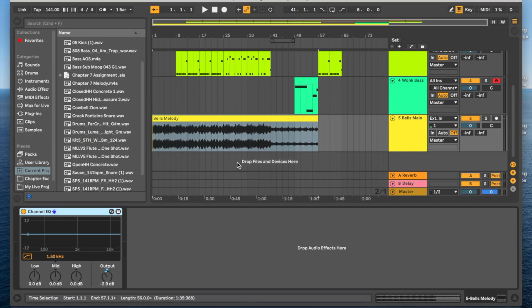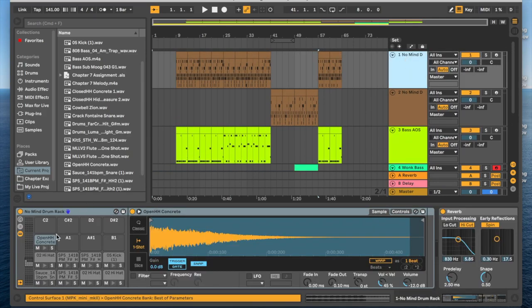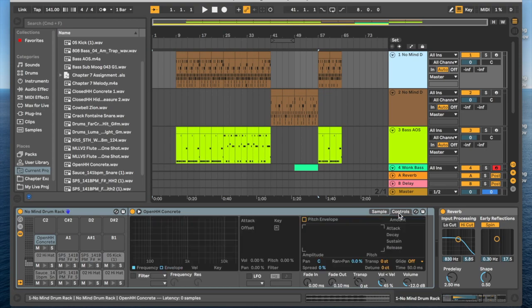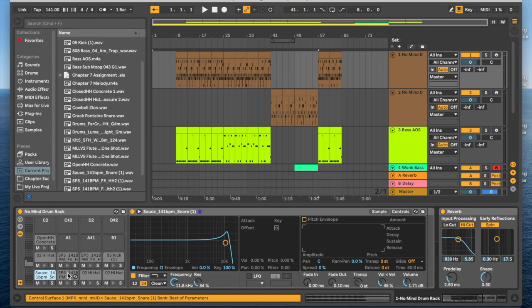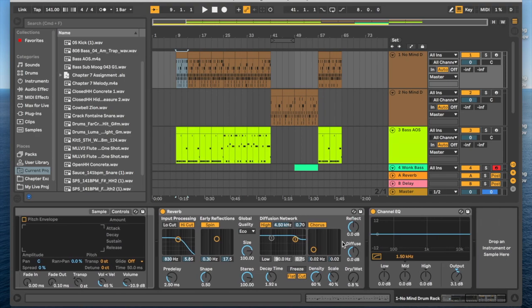So then the drums, I started with an empty drum rack and then I just kind of imported all these sounds until I found a kit that I could build that I liked. And so once I did that, I messed with some of the controls, so like on the snare and the kick, you can see they mess with the frequency a little bit. But then I just drew in the MIDI notes, and then for effects, the only effects I used were the reverb and channel EQ.